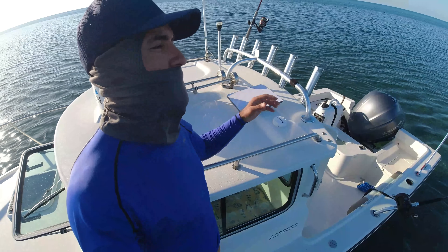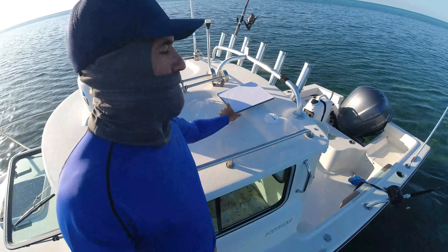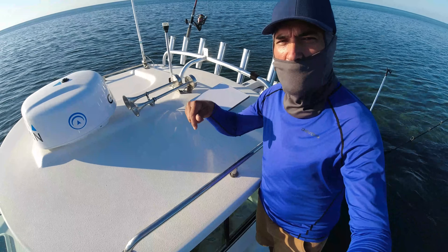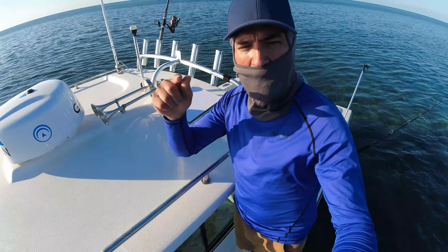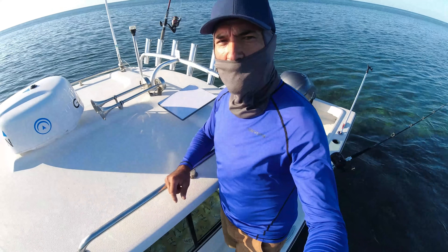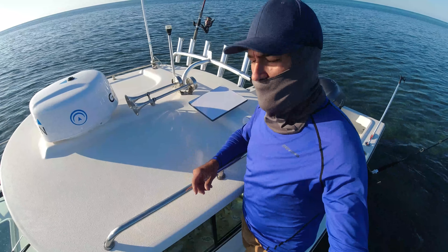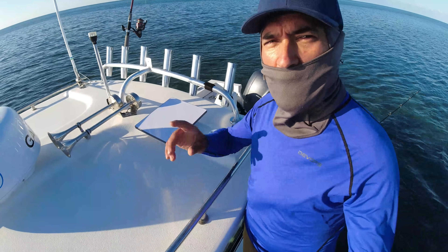My phone works just the same as having a tower — this is my tower now to function my phone while I'm on the boat. It's awesome because I don't have to rely on cell phone towers from the Bahamas, especially here in Abacos. Even on the barrier islands sometimes the cell phone towers don't work, and if they do the internet doesn't work. This is going to solve my problem. It was easy to install — let me show you how I installed it.